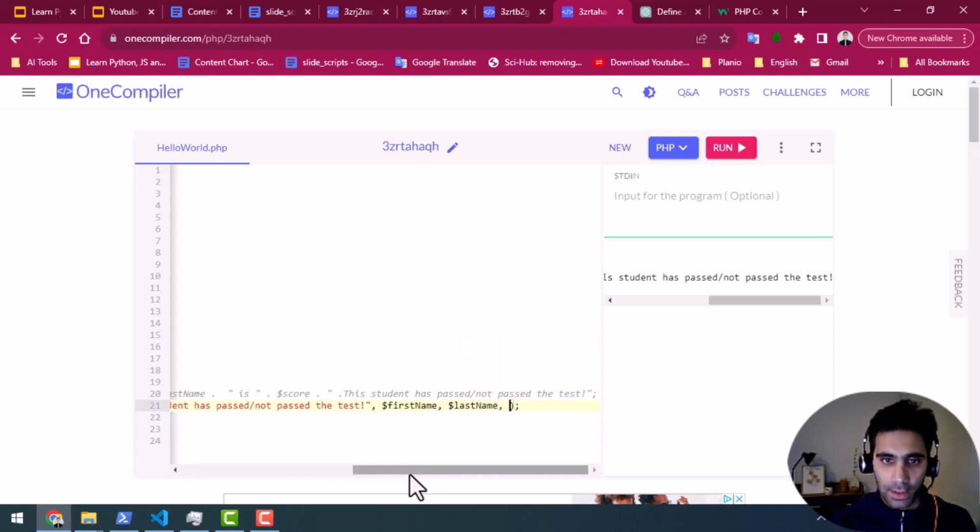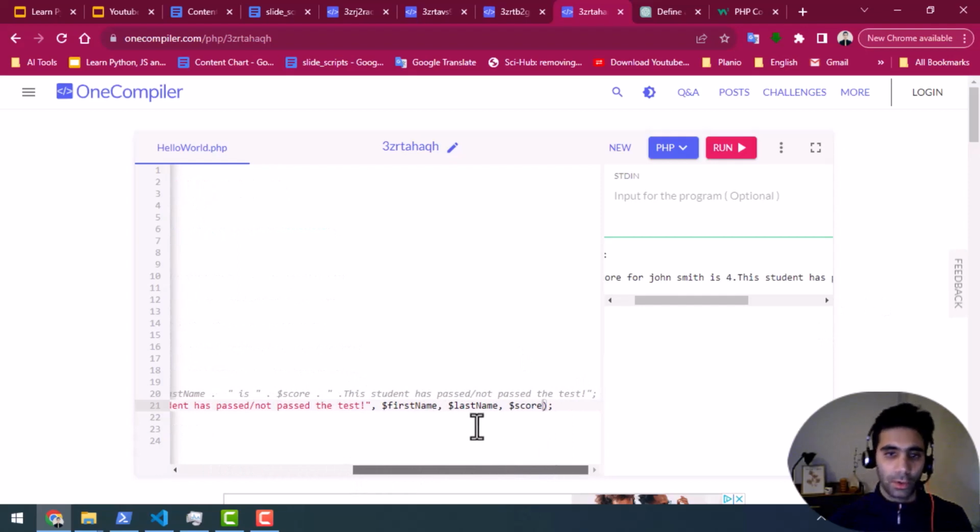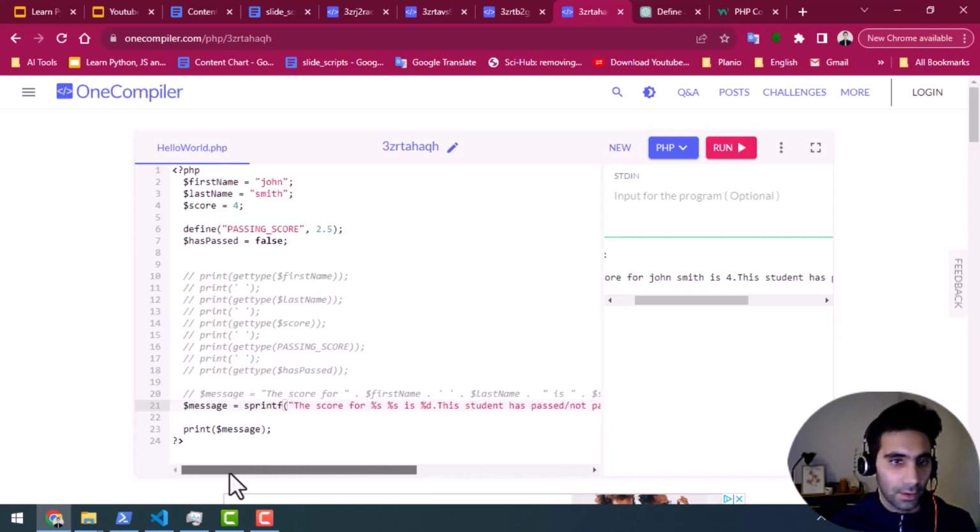Last name and score. Okay, let's see how it looks. Okay, it looks similar as before, but this way is more convenient, I suppose.